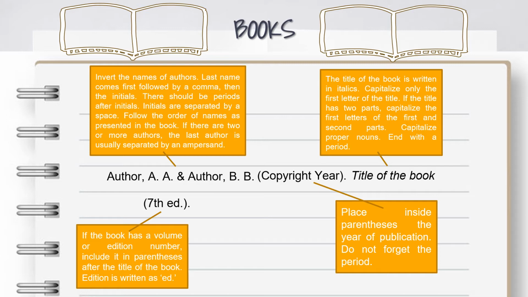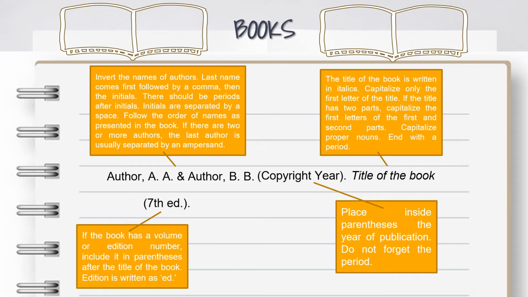It is shortened to ed and then a period. Okay, it is inside the parentheses. Seventh edition will be shortened into ed period and then parentheses, and then again end it with a period. In this example, we have the edition of the book, that's why there is no period by the end of the title. And so the period is written after the edition.